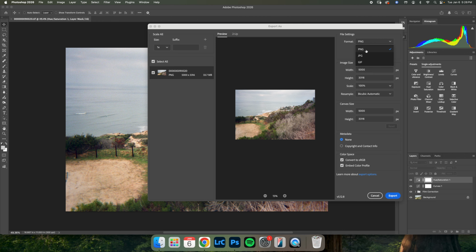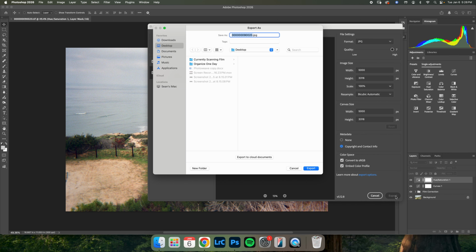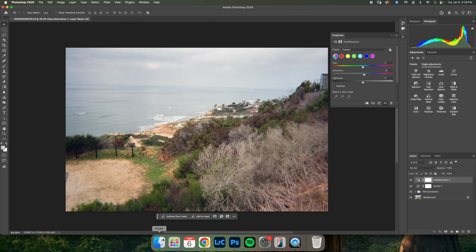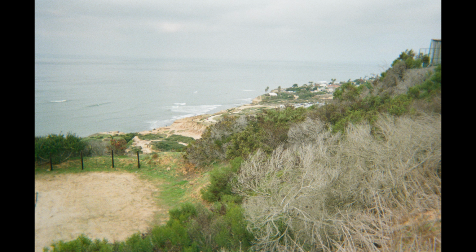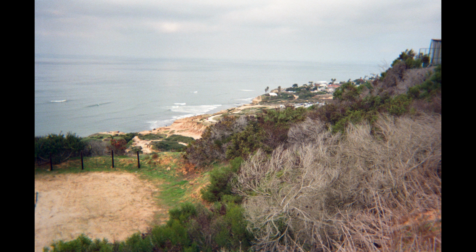Format, let's change it from a PNG to a JPEG and put that quality all the way as high as possible. We've already done this earlier. Add your copyright and contact info so that way your info is recorded in the metadata. And boom. Finished edit, ready for Insta. Look at that.